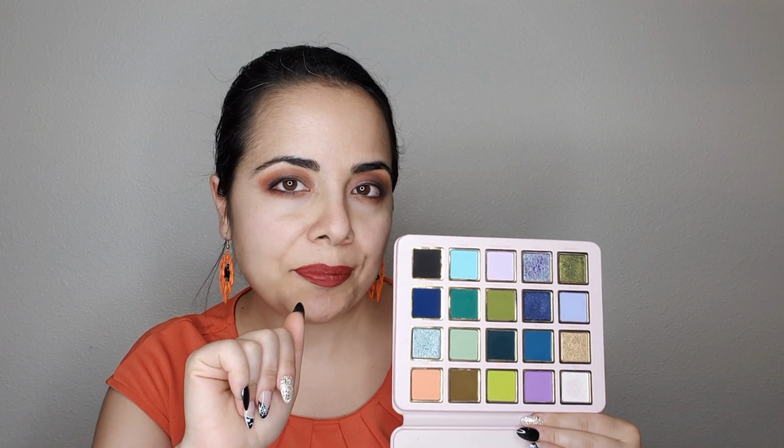Honestly, I even thought to myself, can I skip this palette? I can't skip this palette. This is the ultimate fall grunge, and it just came out. There's no excuse for me to have forgotten this palette. So apologies, there weren't 17 palettes, there were actually 18. I'm gonna call it 17 plus 1.